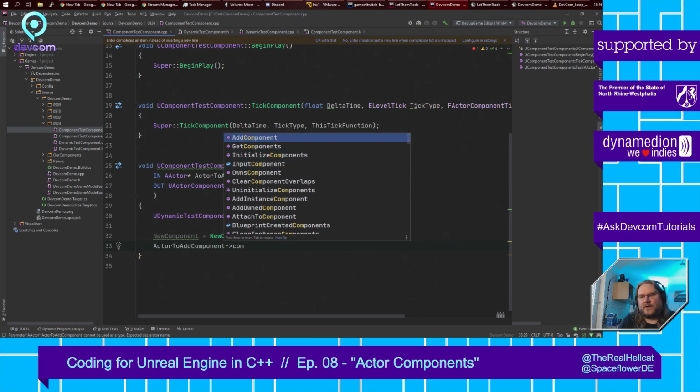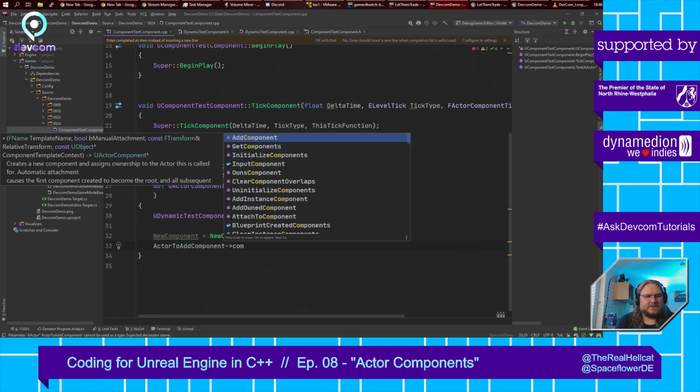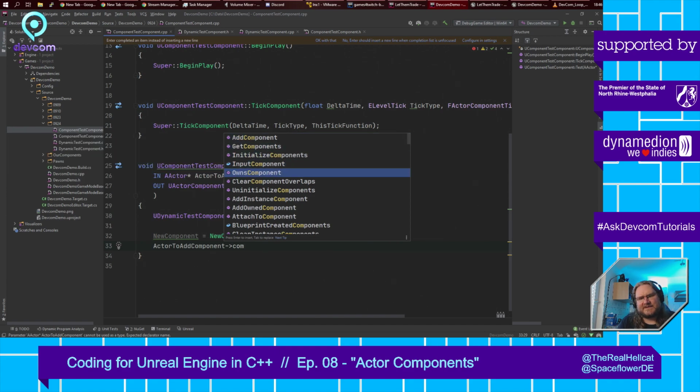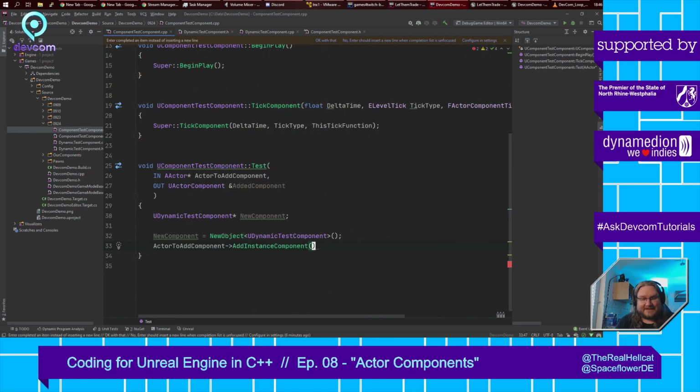The add component creates a new component, assigns ownership to the actor, I don't know. I'm actually not 100% sure, I gotta admit, where the difference is between add component and add instance component. I just know that add instance component is the one we actually need.